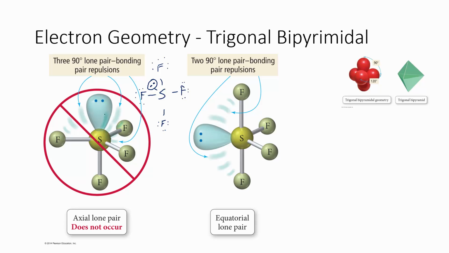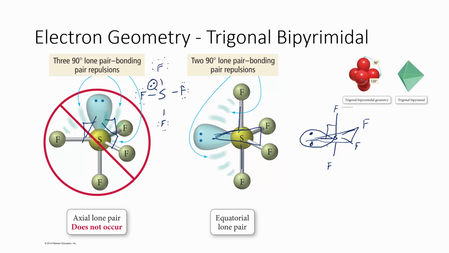If we take off the top of this trigonal bipyramid, now we have a 90-degree angle to 3 other sets of electrons in bonds, and this pushing of the lone pair is pretty strong compared to those, so interacting with 3 of them is not very favorable. If we take one off the side, which we refer to as the equatorial region, this region around the triangle, trigonal bipyramidal shape, fluorine, fluorine, sulfur in the center, fluorines on the outside, now electrons here.